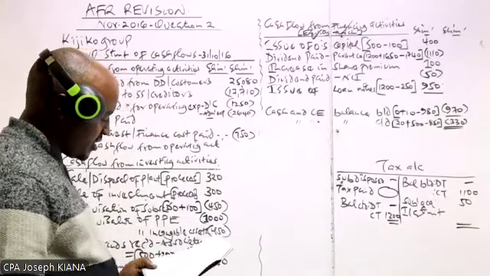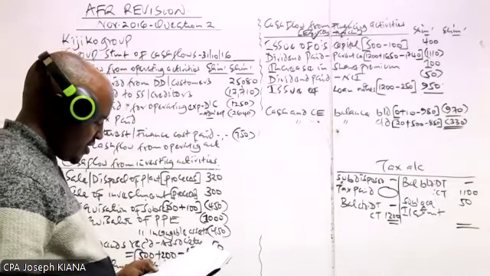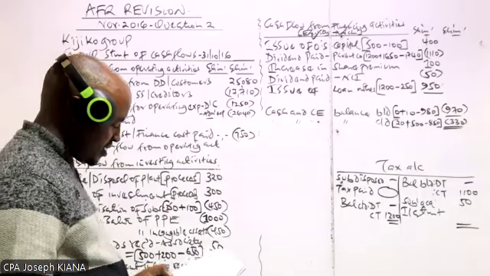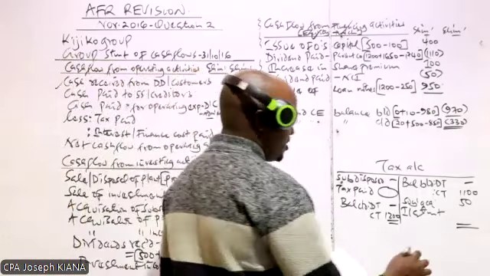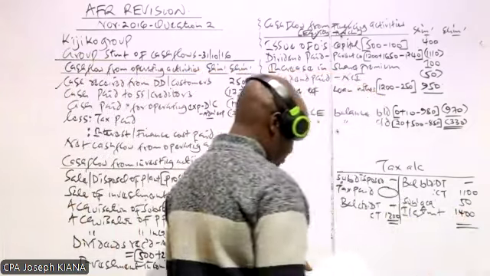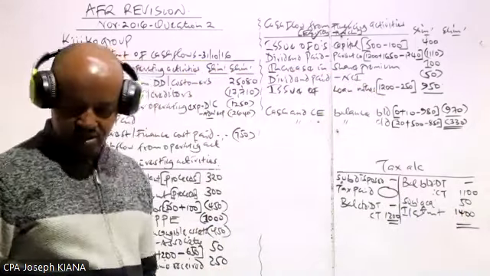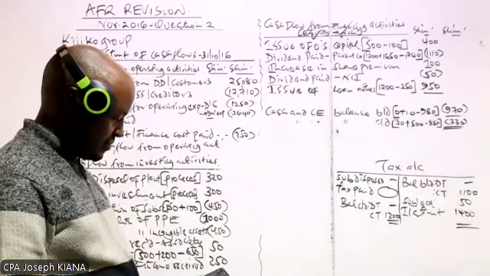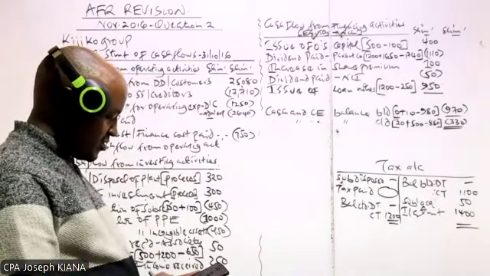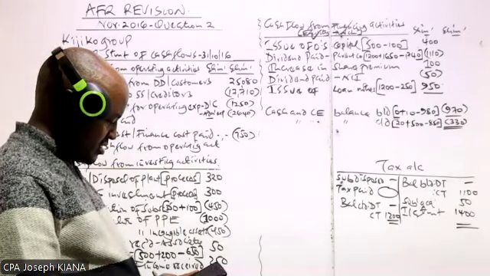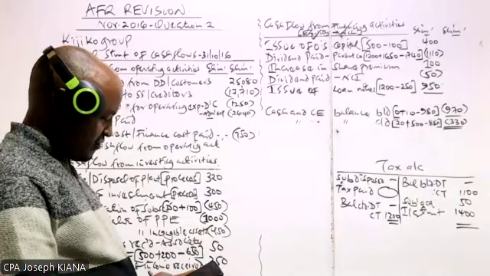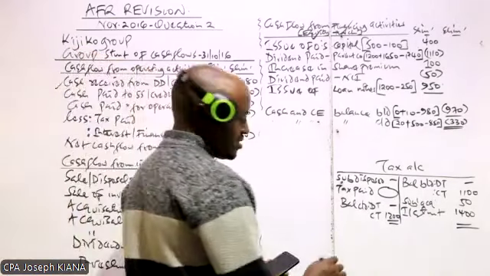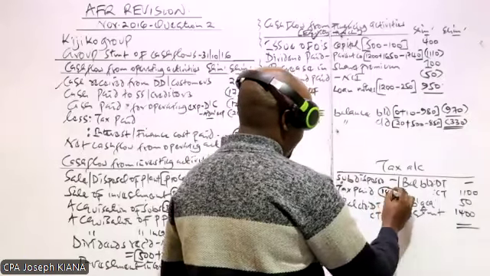And then we go to the income statement. How much is the income tax expense for the year? In the income statement, below the profit before tax, income tax expense for the year is 14. So we balance our account to determine the tax paid. On the credit side, we have 11 plus 500 plus 14 minus what we have on the debit, which is 12. And I'm getting the tax paid as 18.